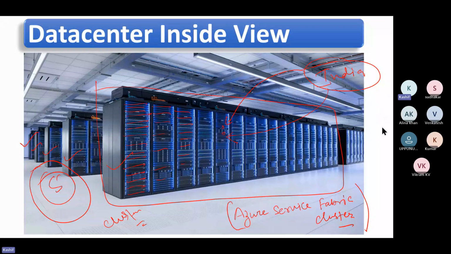So Intune services is running on Azure Cloud Data Center. Inside that, it is running on Azure Service Fabric Cluster. Cluster is like combination of more than 100 or 500 racks together. So basically, you get space when you create your subscription. So everyone will get space. Suppose space is given to John. This space is given to James, right? This space is given to Peter, right? So everyone is creating their own personal space. Nobody else will have permission to access another space.